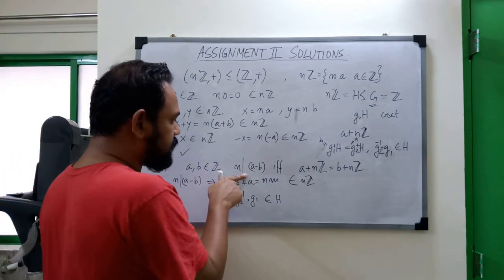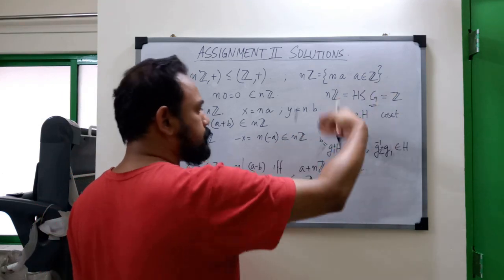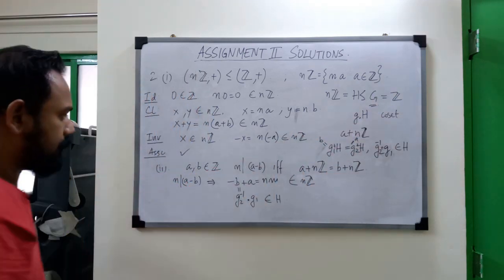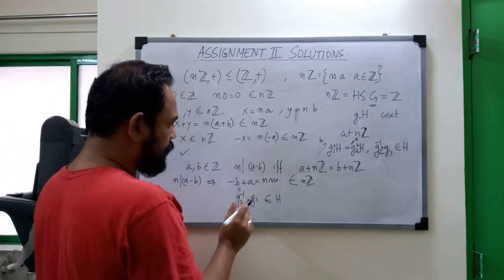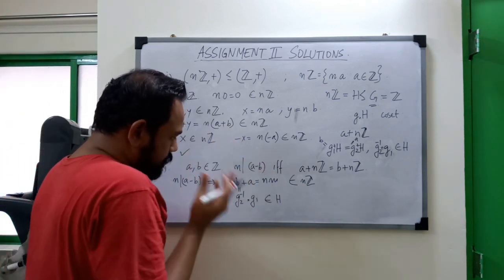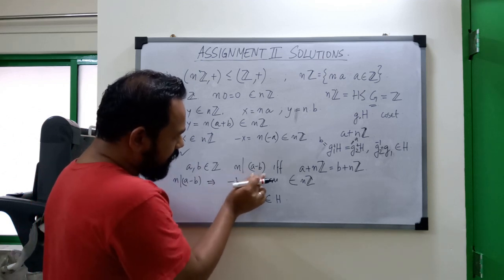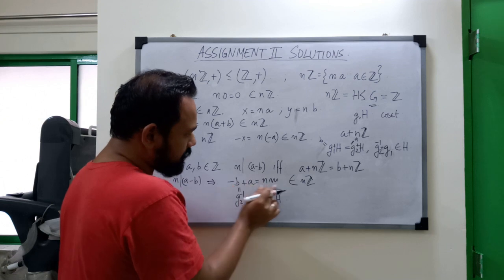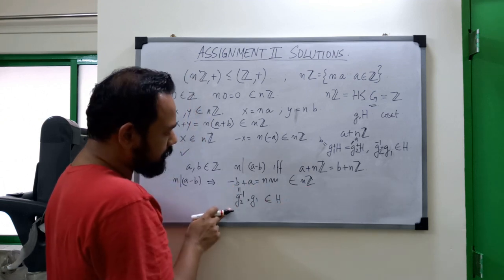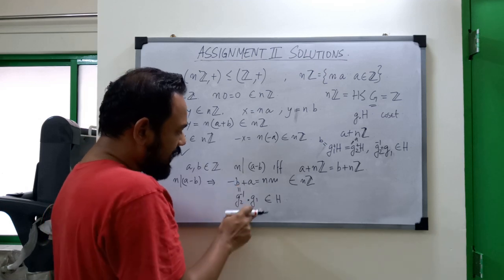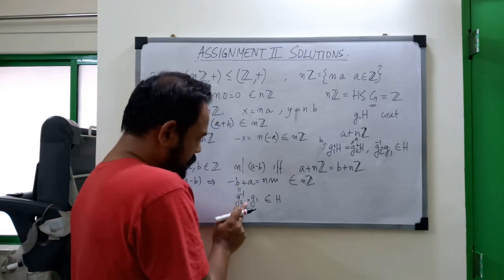You have to translate our notation in product form to this notation in addition form. This means what's going on in terms of product is this. This n divides this means minus b plus a is an element of nZ, and this really means minus b means the G2 inverse, and a really means the G1, and the plus really means the product.